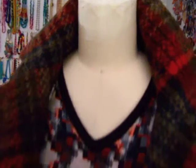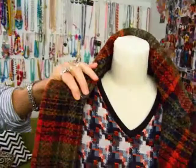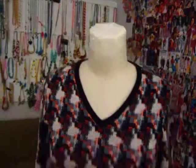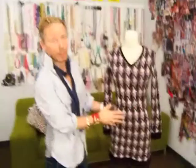Carrie needs to throw on something that's backyard apropos, and this plaid Free People coat really fits the bill. It goes wonderfully over this knit sweater dress from Rag and Bone — a great 80s-inspired print. I love the geometric pattern. It's something Carrie just found on the floor and threw on, and she looks fabulous running around cleaning up Dorit's mess.